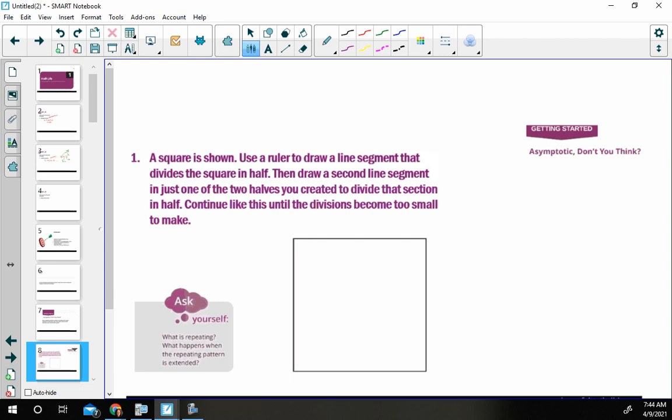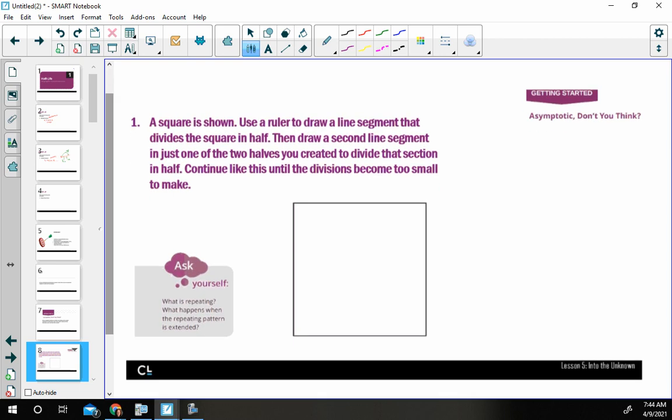So there's an example of one here. If I have this box and I want to cut it in half and keep cutting it in half, so there I'm cutting it in half. There's my first split. Then I'm going to take one of those boxes and I'm going to cut it in half again. I'm going to take one of those boxes, cut it in half again. I want you to pause the video and just keep that pattern going and see what happens to my shapes. Do they get bigger or do they get smaller?